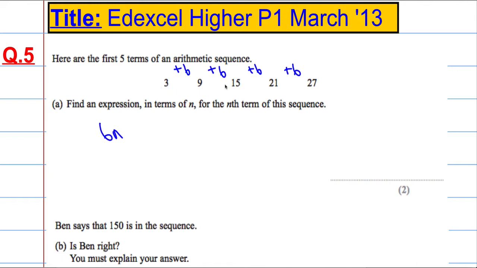But this sequence here is not the 6 times table, it's a little bit behind it. It's actually 3 steps behind it. So if I take 3 away, instead of 6 I get 3, instead of 12 I get 9, instead of 18 I get 15. That's the sequence we have. So the answer is 6n minus 3.